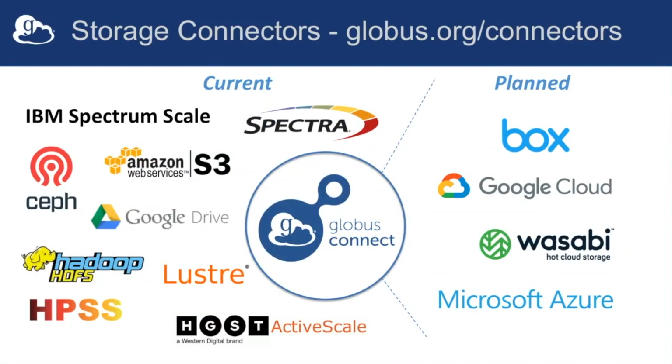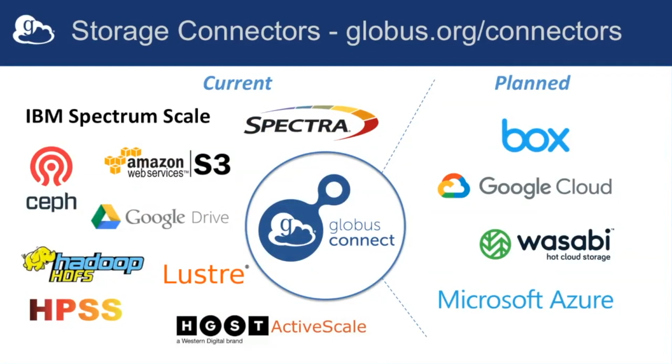They could be file systems. You see on the left side, various file systems like Lustre and IBM Spectrum Scale, aka GPFS. But we can also do non-POSIX file systems. You see a bunch of examples like the Spectra Black Pearl, Amazon S3 and Ceph as S3 style object stores, Hadoop, HGST ActiveScale. So we have a model where we can build out these connectors, and we have a lot of work underway and coming down the pipe for building out the set of connectors we have. Part of our mission is really making sure we can connect to your data everywhere, wherever you have it. We want to make sure Globus can be an interface, or the interface, to manage that data.